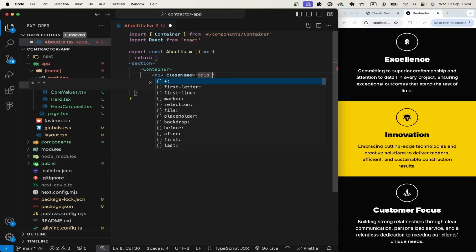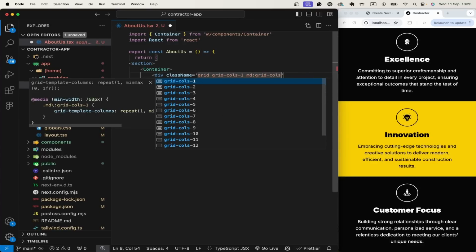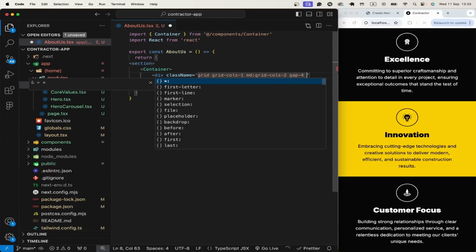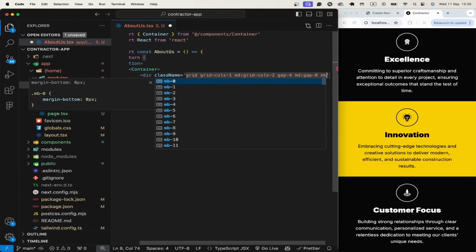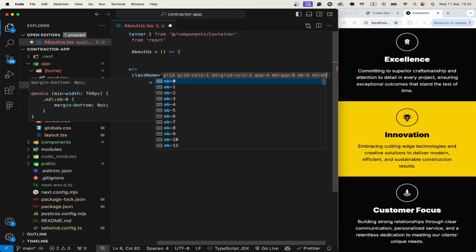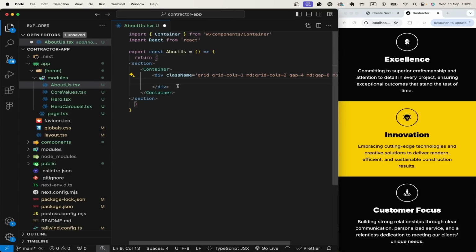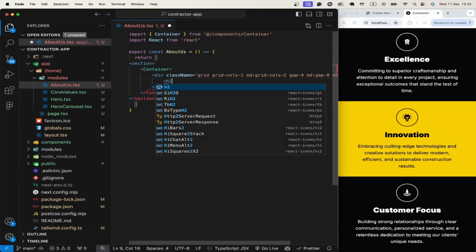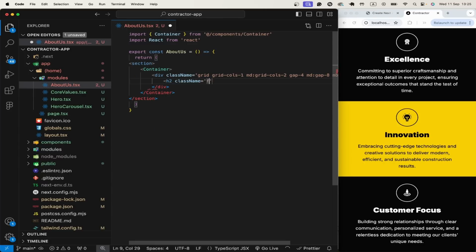So grid-cols-1 on mobile, and then on medium screens grid-cols-2, gap of 4, and on medium gap will be 8, and then margin bottom by default 8, and on medium margin bottom 12. On the left side we will have an h2 with class name font-medium.